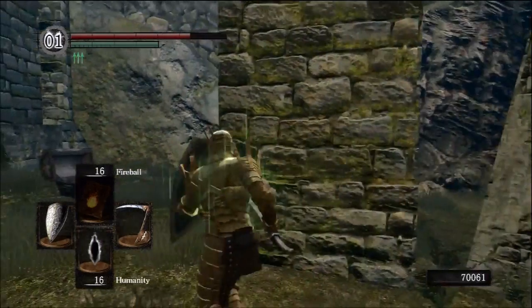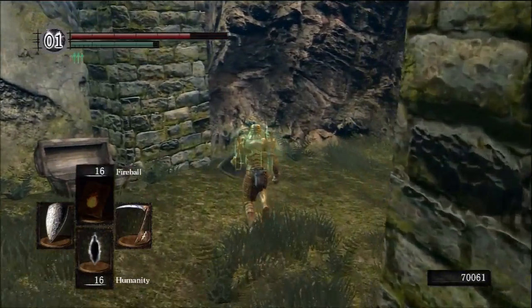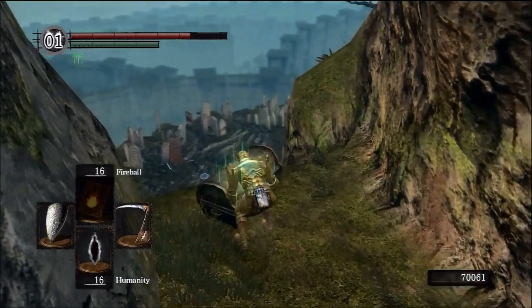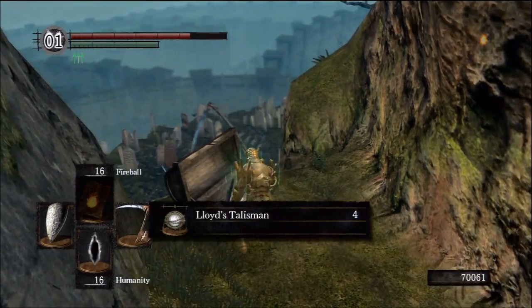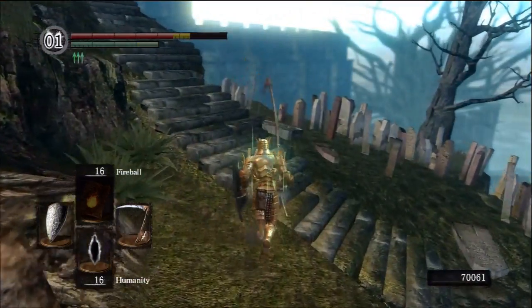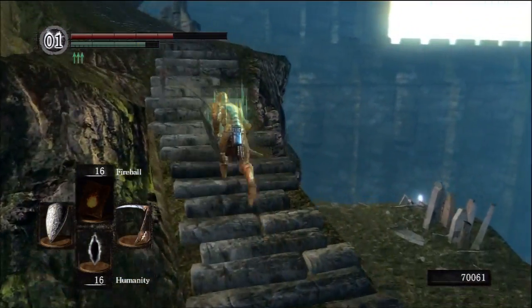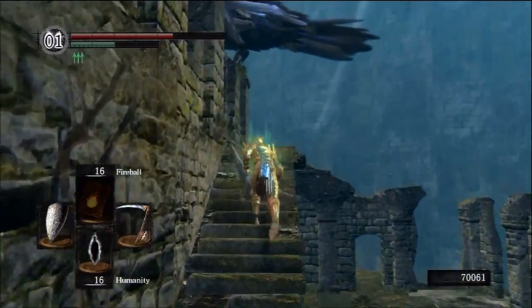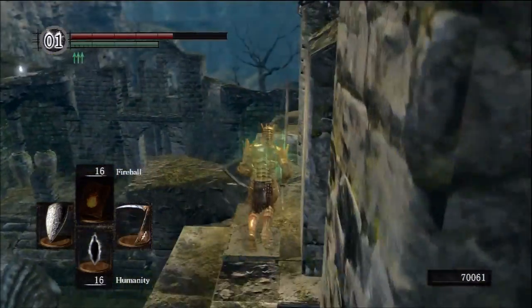Cracked orb for invading. And finally, some Lloyd's talismans. They stop people using essences if you throw them at them. Anyway, let's head back up. We're actually trying to get to where that bird is.